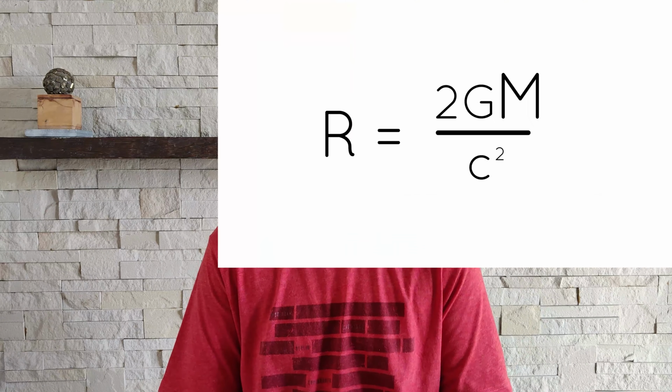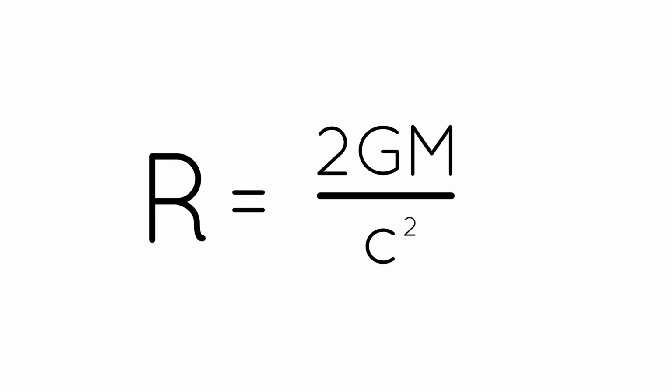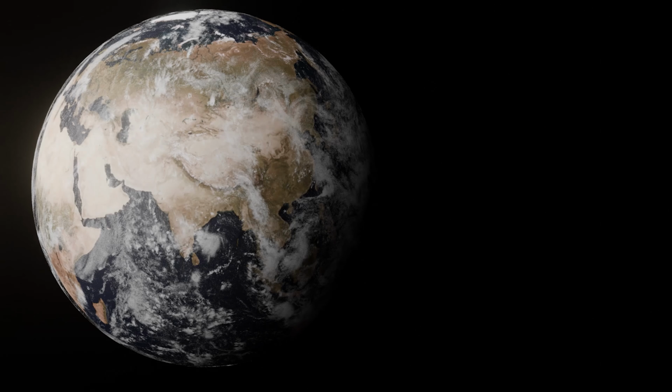Technically, to form a black hole, we need to get a certain amount of mass in a small enough region. To get exact values, we have this equation, where you plug in a value for mass and get the value of the radius of the region in which we have to compactify this mass to form a black hole. To give you an idea of how dense this needs to be, if you had to make a black hole of the Earth itself, it would be only 1.7 centimeters in diameter. That's it. All that mass in a region smaller than a coin.